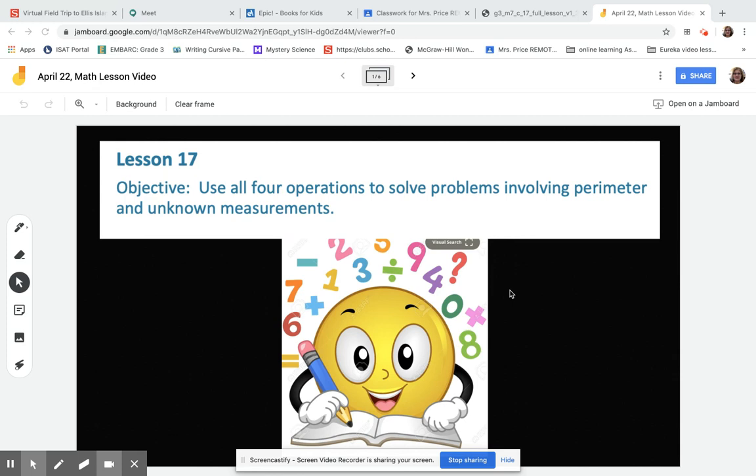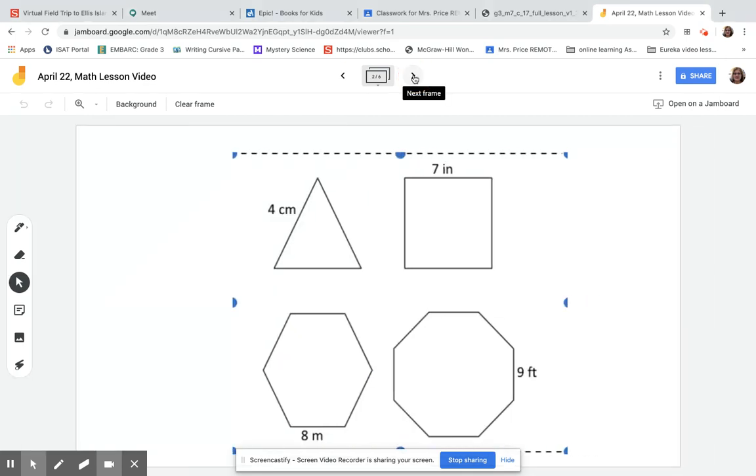Well, let's just look. First, we're going to do a little bit of review. I still have a lot of you that are still not getting perimeter. Remember, perimeter is to add up all sides. In those word problems that you were given yesterday, you were given 2 sides and you're still multiplying. If this was a 4 and a 5, you multiply 4 times 5 equals 20. That's not right. Perimeter, you have to add up all the sides, not just 2 of them.